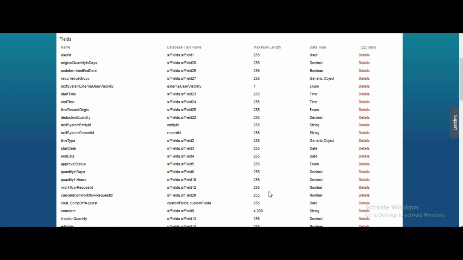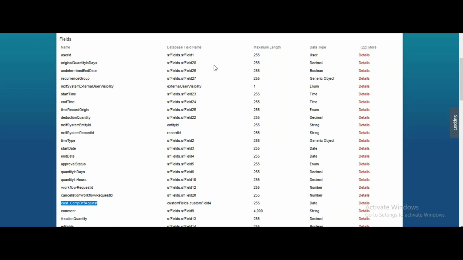To do that, we have created one custom field here, cust comp off against, as you see. It is a simple field addition, nothing special on that actually. So cust comp off against is added as a custom field in the employee time object definition, and the data type of this field we have set as date, a simple date field.